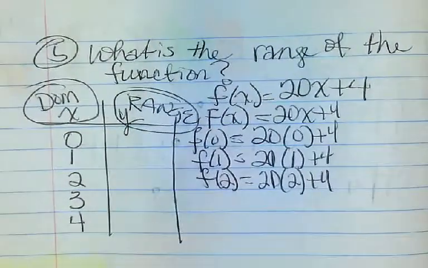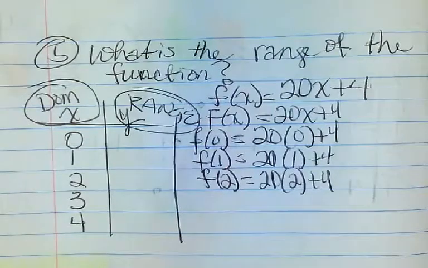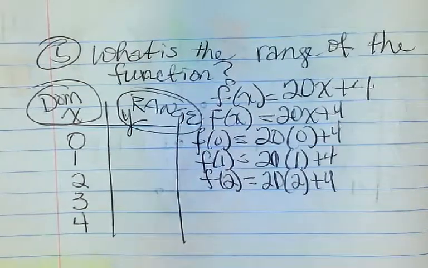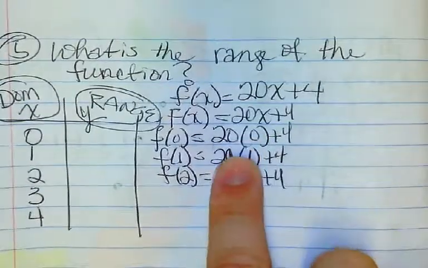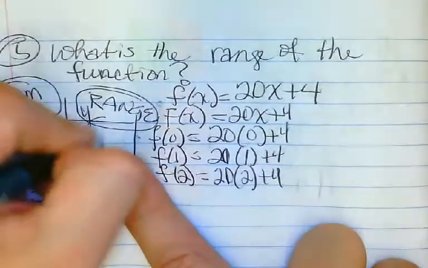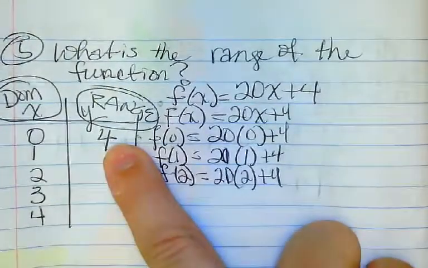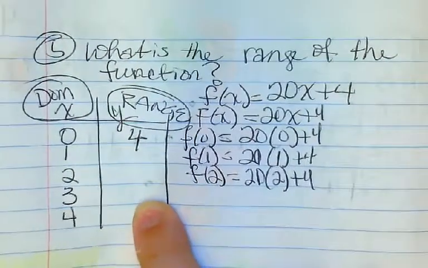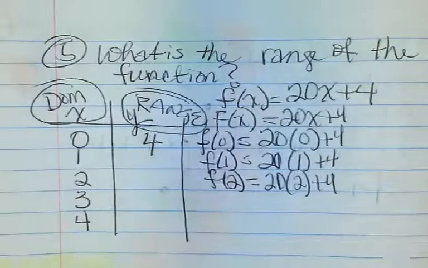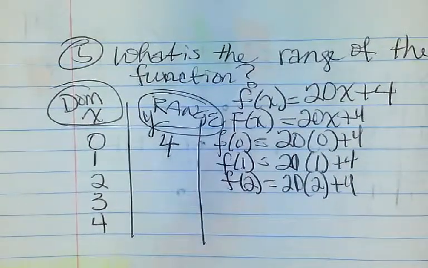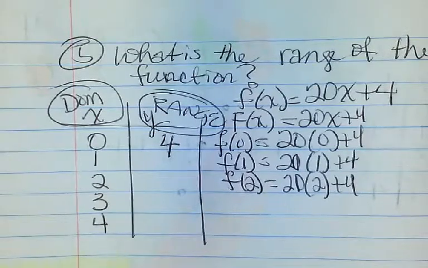And I'm already kind of like over this problem. So what I want to do is actually find an even faster route to solve all of this. Because the first one's easy for me. 20 times 0 is just 0. And then 0 plus 4 is just 4. That one's easy. But it's about to start getting a little bit harder to solve these out. So here's my shortcut. I need to go to y equals on my calculator.